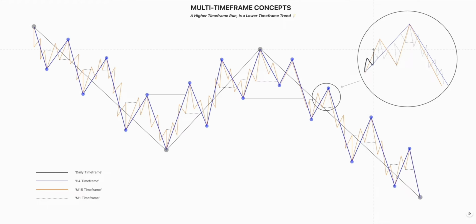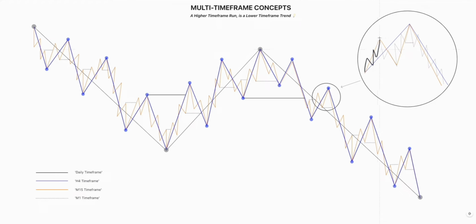Well, of course, what we can do is hop into the 1 minute and wait for it to shift bullish. So as you can see, the 1 minute is clearly bullish, making a series of higher highs and higher lows. So it's making a full-blown trend within that one impulsive leg on the M15. So how can we anticipate when the M15 is going to start pulling back? Well, of course, we can look at the 1 minute.